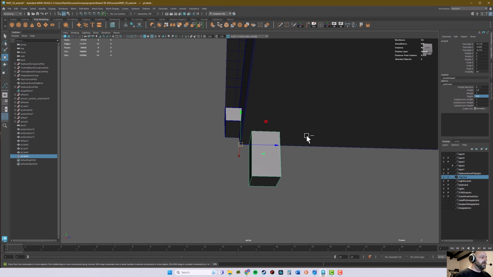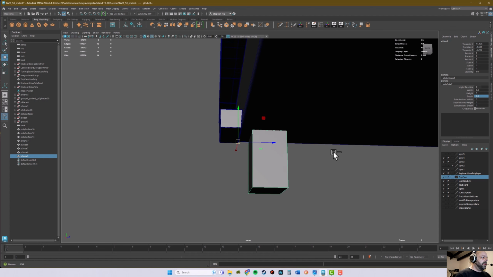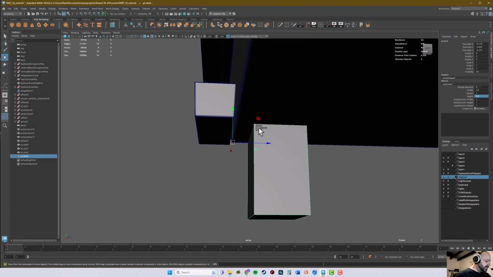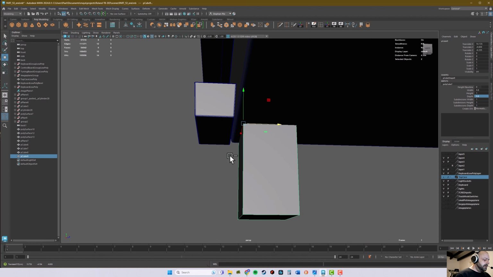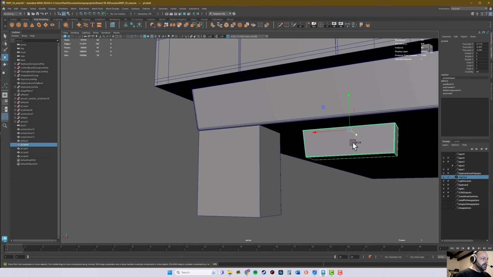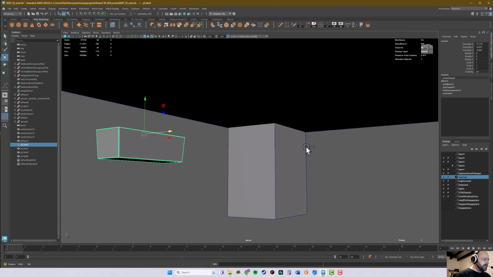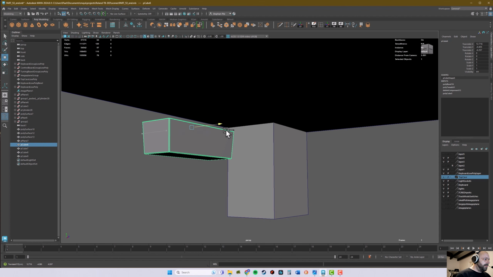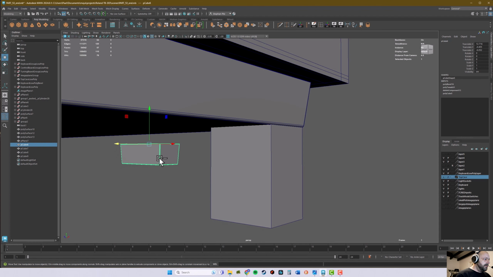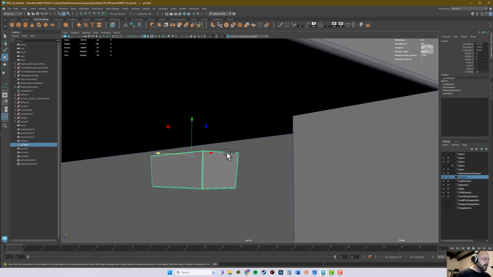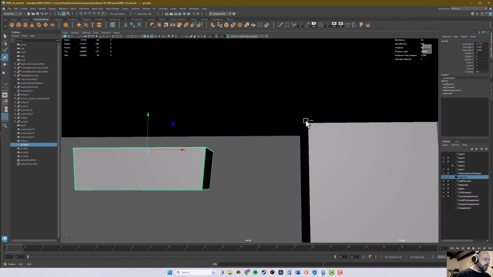That doesn't help. It will if I move the pivot here. D, V, middle mouse, snap it. Then here, V, snap it somewhere here to the corner. So this object has to go with that corner to that corner.